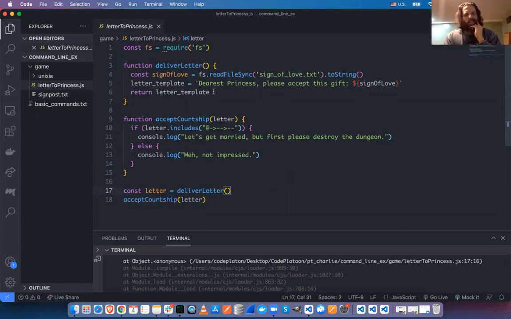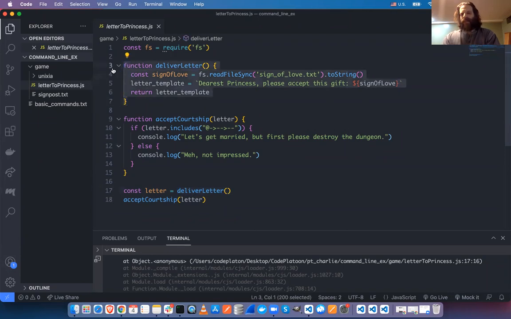Yeah, so good. That's a very detailed description. So this function actually is being called. So deliver letter is being called. And so the first thing you can do when you look at some new bit of code is look at the functions and what they're called. And then you're probably going to want to look at the order in which things happen. So here are the basic structures you have to work with. And then here is how they're executed. And the process here is we're executing this function.